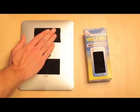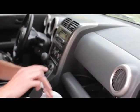I don't know. Like most of my harebrained ideas, it struck me when I was driving. I was actually riding in the car, and I had my brand new iPad. We had just come from the Apple store, and of course, I pulled it out of the box. My wife was driving. I'm riding in the passenger seat, and I'm playing with it. I can't put it down, and I'm looking at it, picturing it on the dashboard of the car. I'm thinking, you know what? If we could just find a way to put this on the dashboard, it could be like a cool touchscreen computer for the car, with GPS maps and movies and your whole music library and all of that.